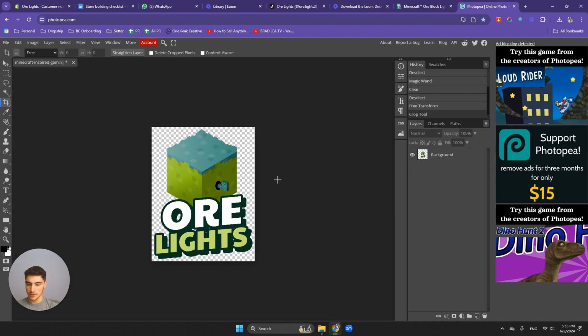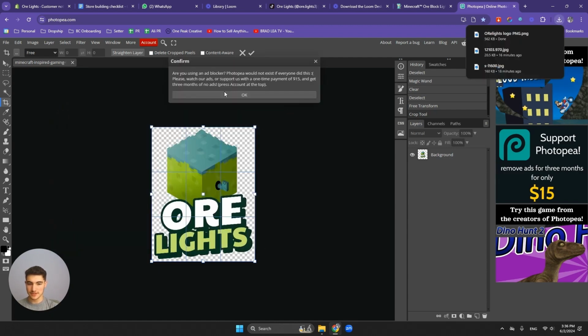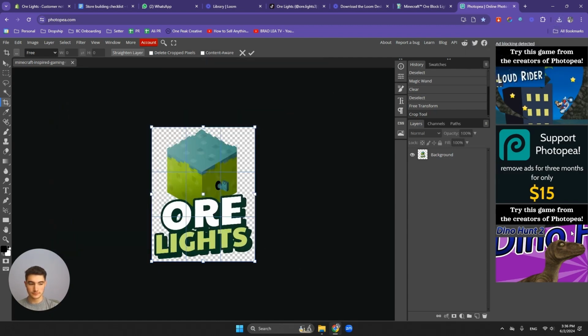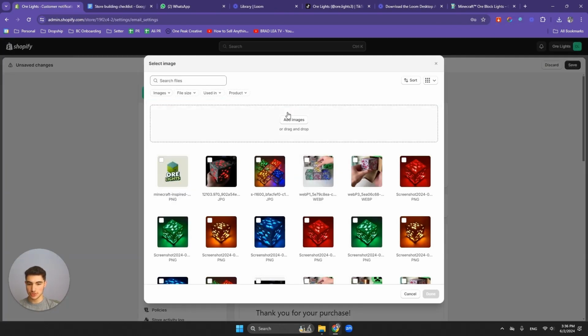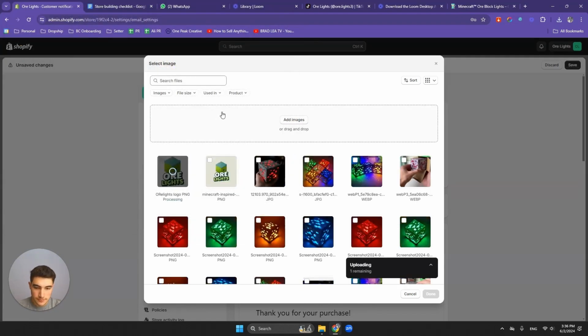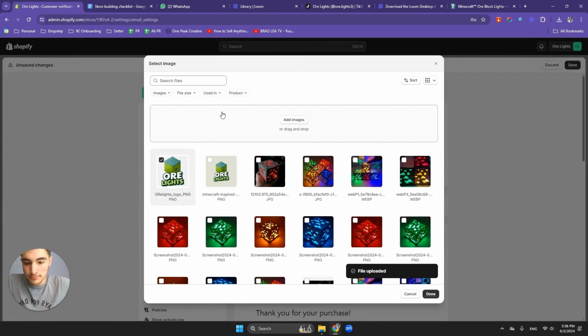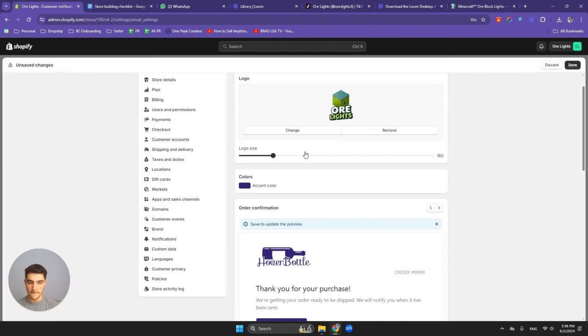Hit enter. Control Shift Alt S, and then you would save the Or Lights logo PNG. We would save this. Now we can go ahead and close out of this and add the new logo that we just created that is completely see-through. Now let's click done and you'll see what a big difference, right?